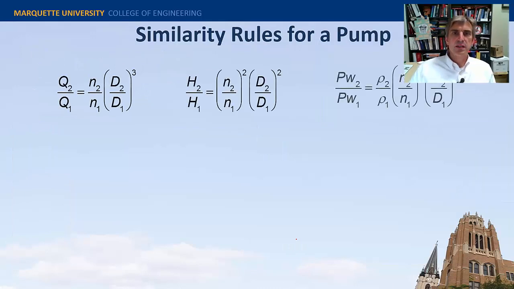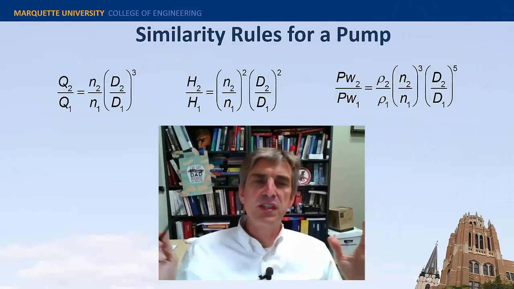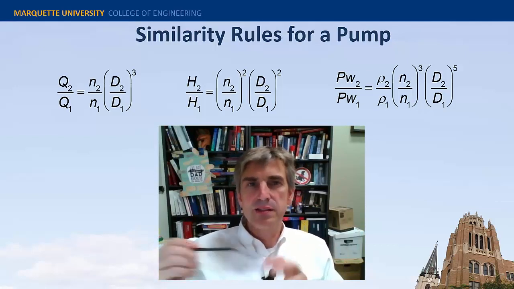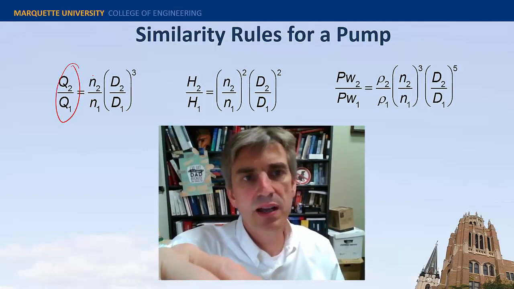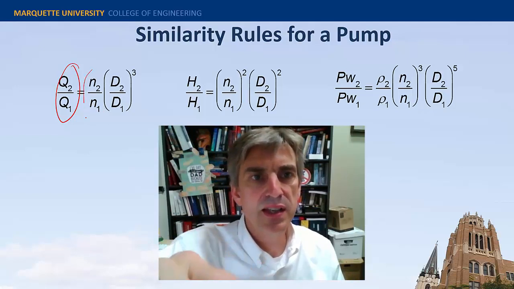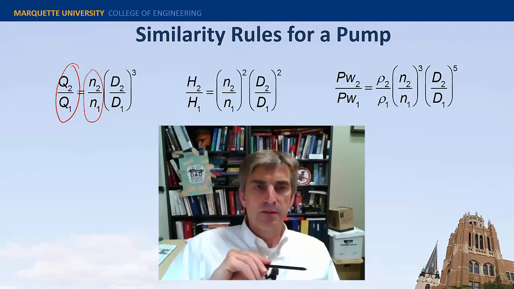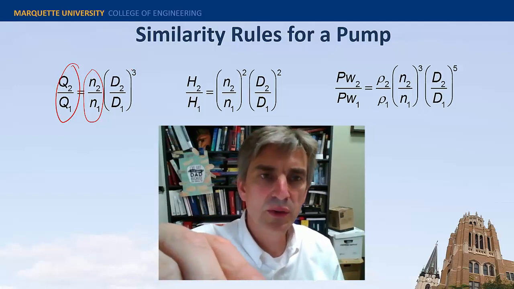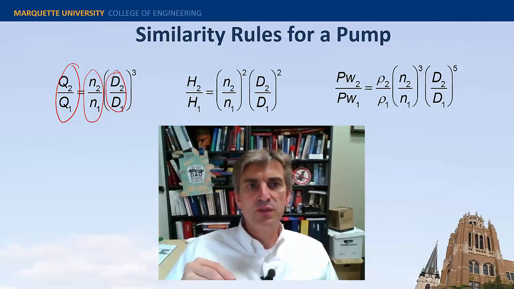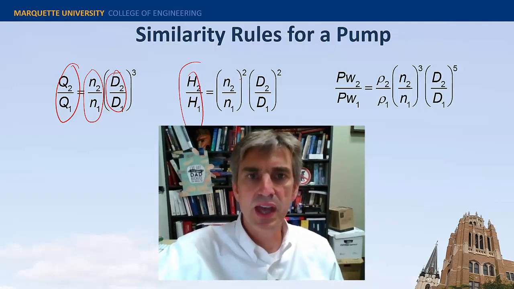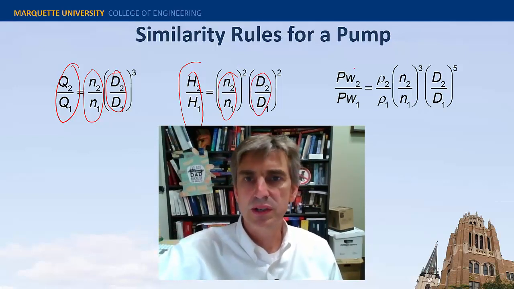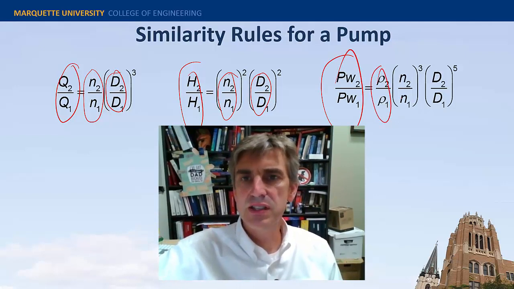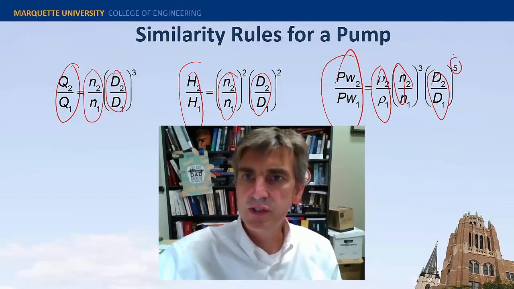All right, so let's go over these. The first thing we should think about in a pump curve is these similarity rules. If we change anything in the pump, how does it affect the flow? Well, we've got these really nice similarity rules: the ratio of the flow rates for setup one versus setup two goes as the ratio of rotational rate times the ratio of diameters cubed, or the head delivered goes as the ratio of the rotation rate squared times the ratio of diameter squared. The power goes like the density ratio, the ratio of rotation rate cubed, and the ratio of the diameters to the fifth.